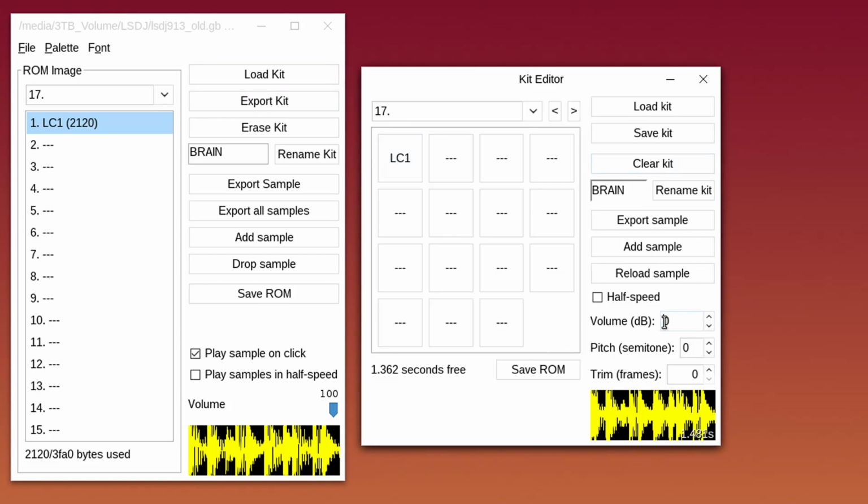I think where it really shines is, let's bump this up a couple of dB. This sample is already processed. Lewis Cole's dynamic processing is great. It makes his drums sound awesome. It just gives them a whole lot of real body and presence. So boosting this, I think, sounds really awesome.